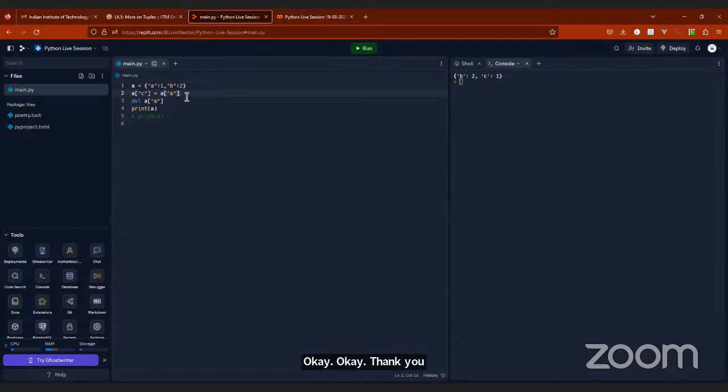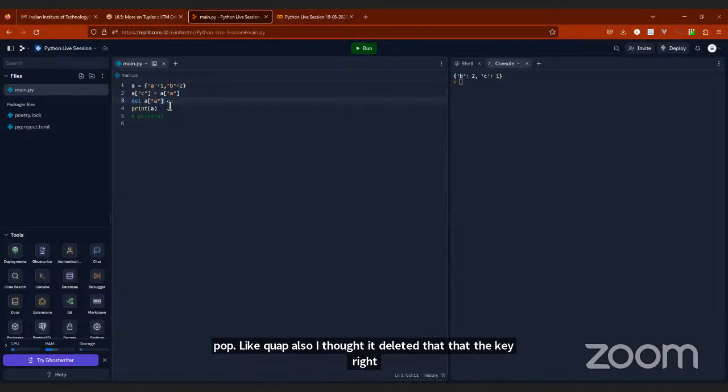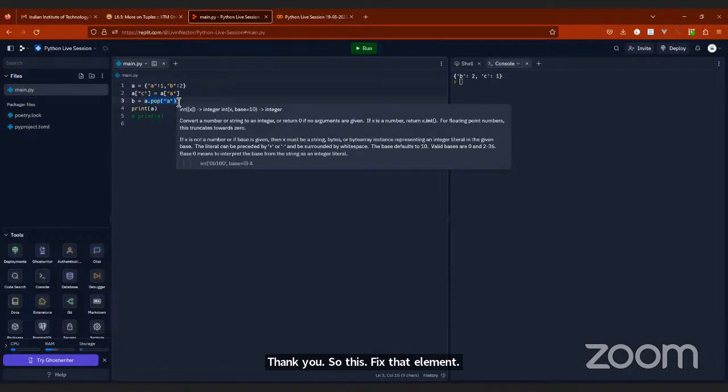Any other doubts? Sir, what is the difference between del and pop? I thought pop also deletes that key. Pop removes the element and returns it. When you use pop, like b equal to a dot pop of a, it picks that element and puts it into b.